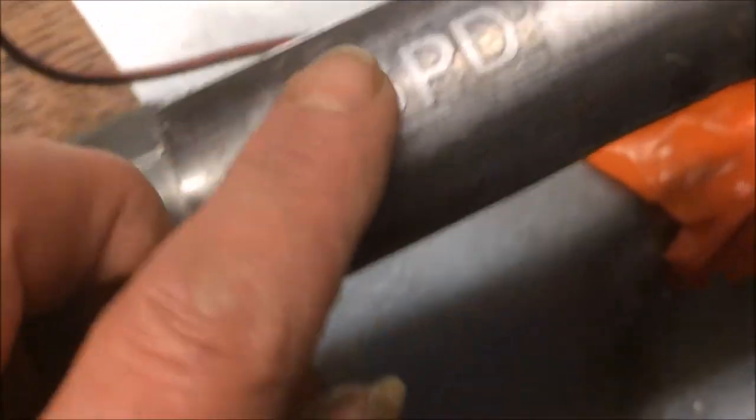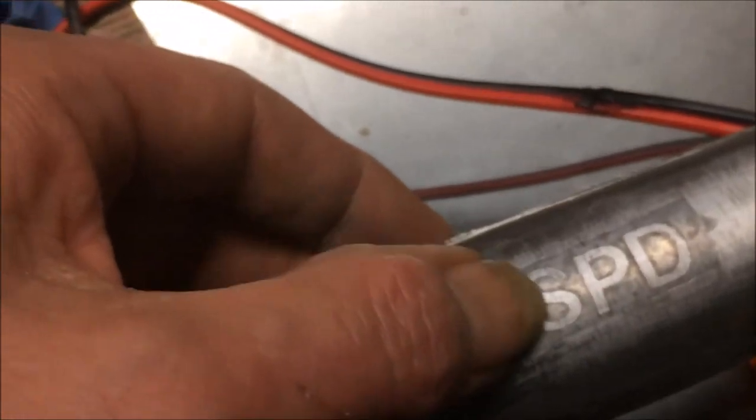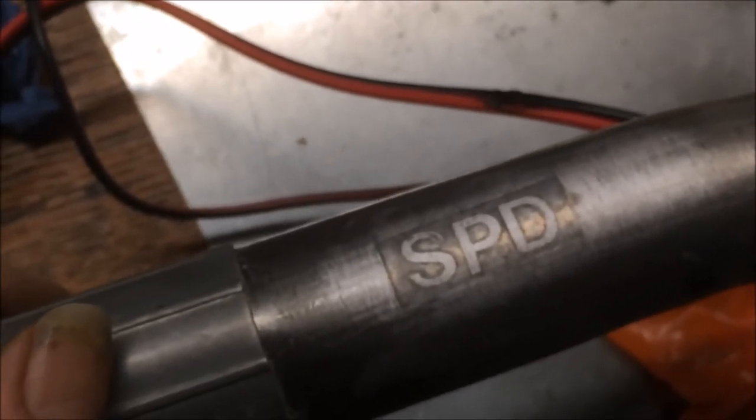That's my spade, doing exactly the same. That's probably down about a quarter of a millimetre. The longer you go, the deeper it goes. It's permanently marked. The only way you're going to get it off is to grind it off, and something with grind marks on has already been tampered with, hasn't it?